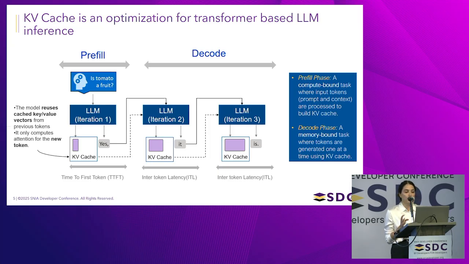And there are two parameters I want to talk about. Maybe you hear a lot about these performance metrics. The first one is the time to first token, TTFT. This is basically the time from when you send the request until your first token is generated, and this is where KV cache offloading becomes the key metric. And there's also inter-token latency, which is how long it takes to generate the next tokens during the decode phase.